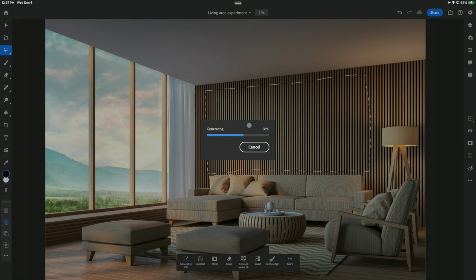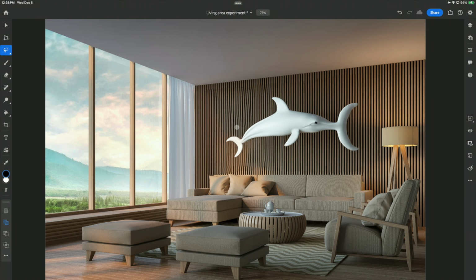And notice we don't get the helpful little tips that tell us all kinds of gen fill stuff as we wait, but it is quick. It is still as fast as it is in Photoshop for the iPad, assuming you have a good internet connection, of course. Now, I don't always have this problem.